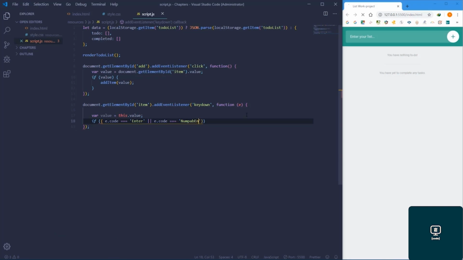Sorry, let's see, Enter, that is if it started operating on the numpad, Enter. Now do what? I need to have a value, so I say and value. That is, if it enters this one and the value that I received, now perform the addItem. Okay, like we are doing right now.